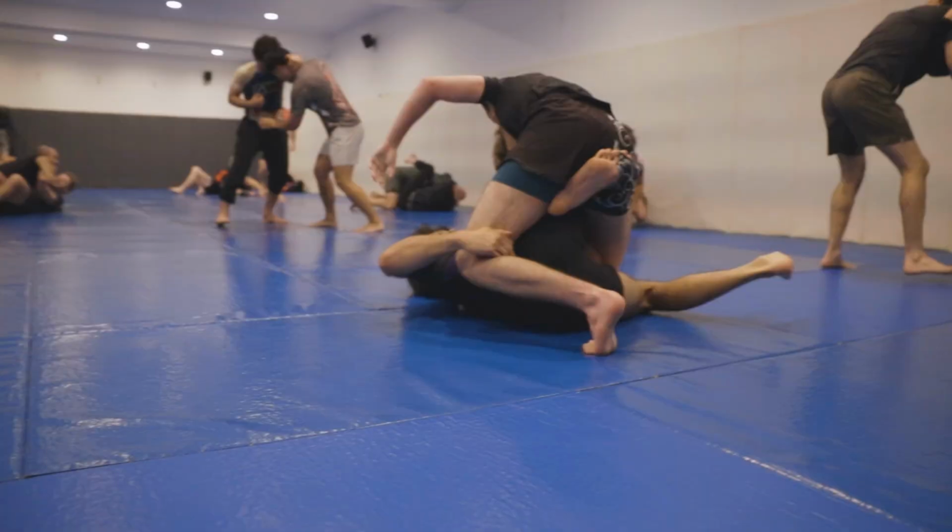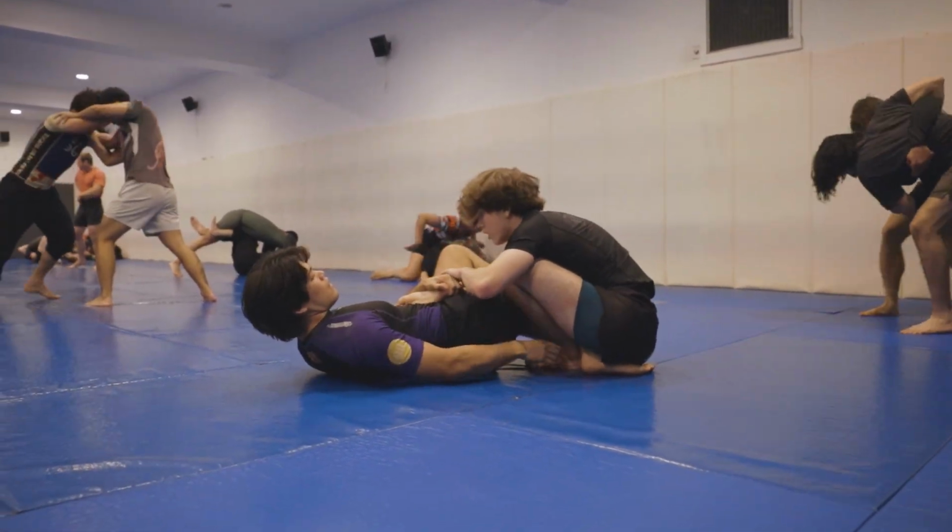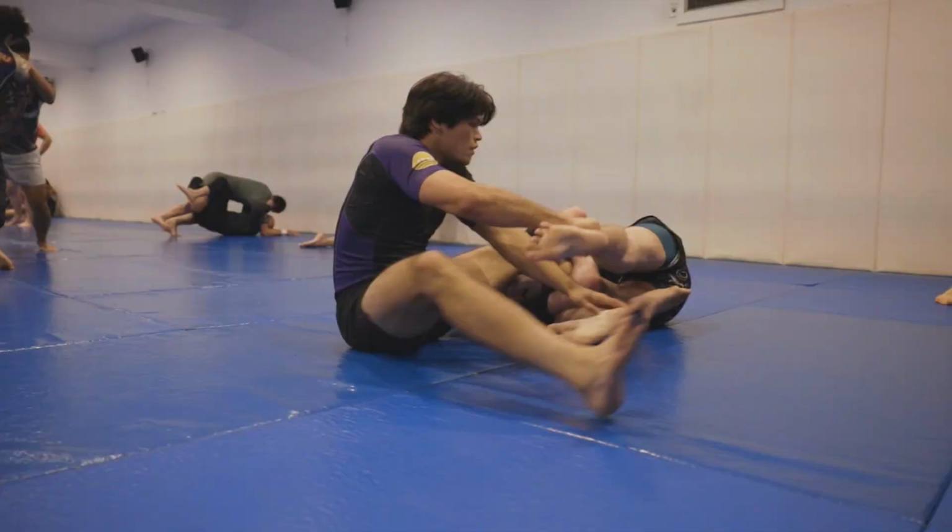But anyway, and I'm gonna shut the music off for this, this is another very, very important detail here. Now that I'm under Jackson's hips, my next goal is to off-balance him to either force his hands or butt to touch the mat. And the idea here is if I can get his hands or butt on the mat, that should make his legs vulnerable and light, and now I can enter the ankle lock system.